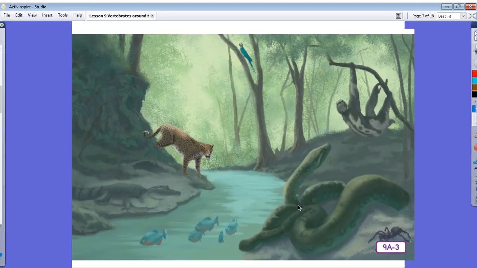The jaguar and sloth both belong to the same group. Who can name that group? Great! They're mammals. We can tell because they are covered in fur. As you have learned, mammals give birth to live babies. Does this dark, hairy spider belong to one of the vertebrate groups we've studied? No, the pink-toed tarantula is an invertebrate. It's cold-blooded, has an exoskeleton, and is a member of the arachnid group.